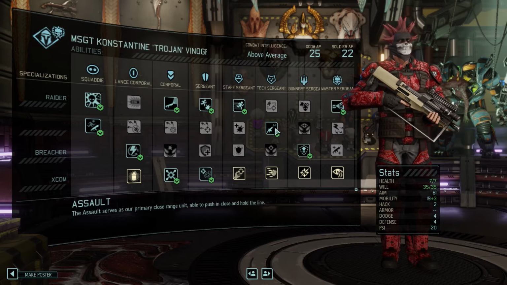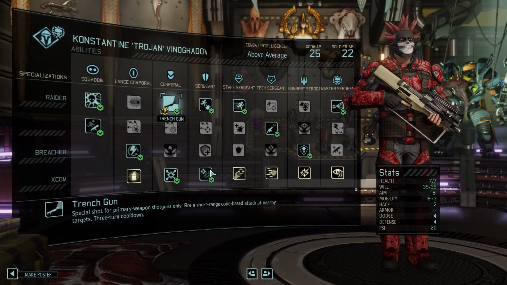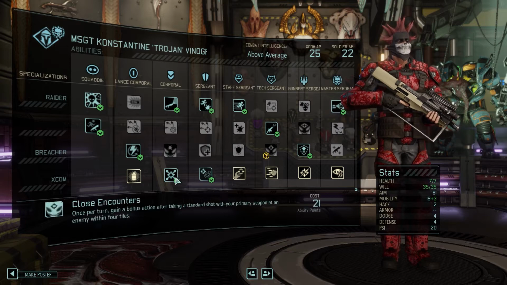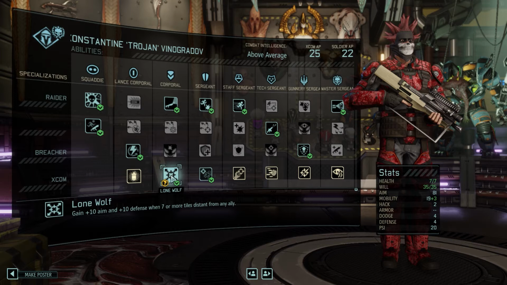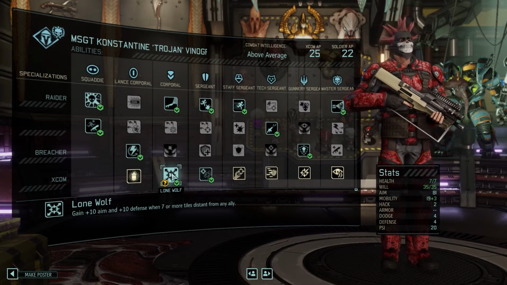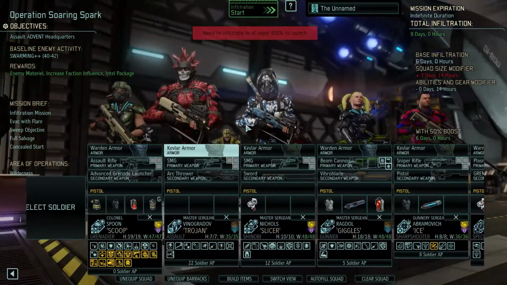I just went down the very simplistic route, essentially. Shadow Strike and Trench Gun is a very beastly combo. Always got to look out for those Shadow Strikes and what you can pair them with. And Street Sweeper was obviously the one for the end game, which I don't think we ever used. Oh well, never mind. And Lone Wolf again, Network Tower, he's on his own. Extra aim and defense is always a bonus. So well done, Constantine, best in class.